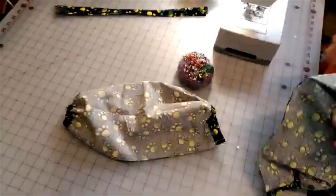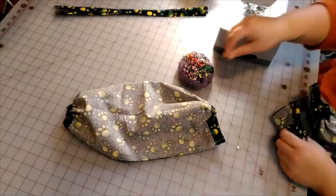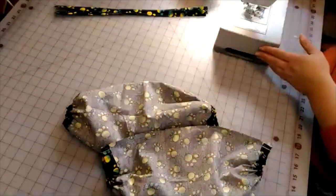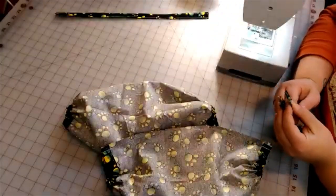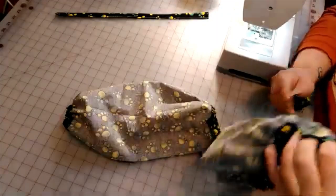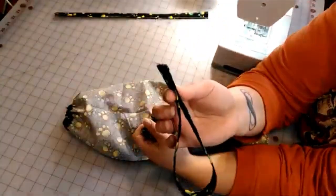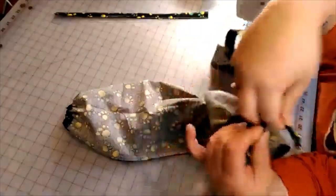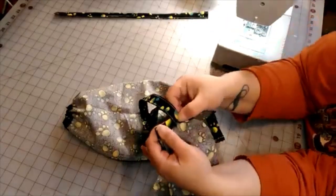Now the next step we are going to do is attach our handle, our loop, which you're going to use to hang it from. So if you have directional fabric, you want to make sure you put this in the correct position for the direction of your fabric, so it's going in the right direction. You're going to fold your loop in half with the raw edges together, and you're going to put it right here, just like this.